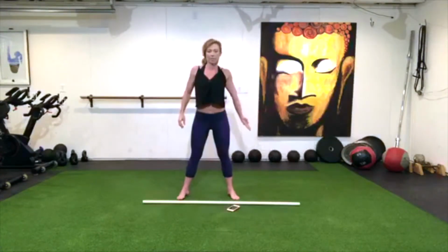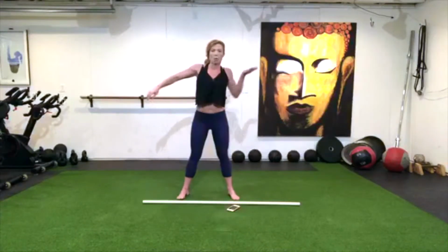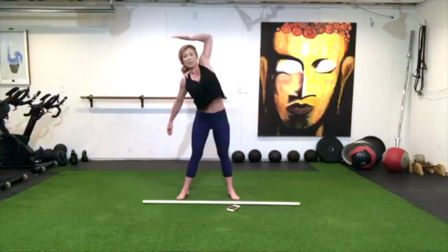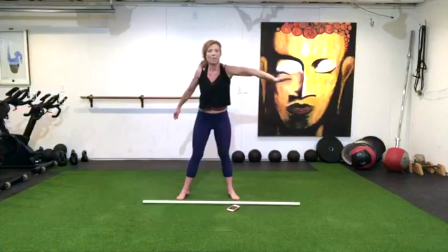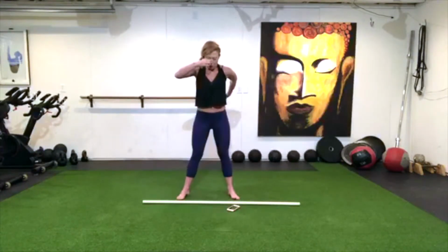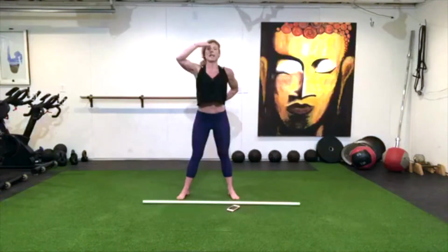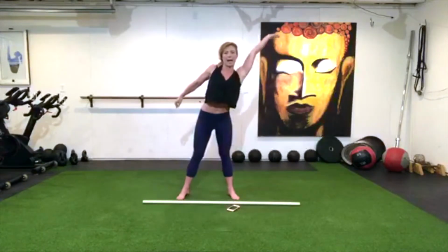External rotation. Get into position. Lock it. Reach out. Come around. Side bend. Internal rotation. Spiral, spiral, spiral. Now full engagement. Pull it back, stretch. Look down as you touch your thumb to your back. Center of your chest lifts up into the gaze. Scapular rotation. Let's go. 3 times.